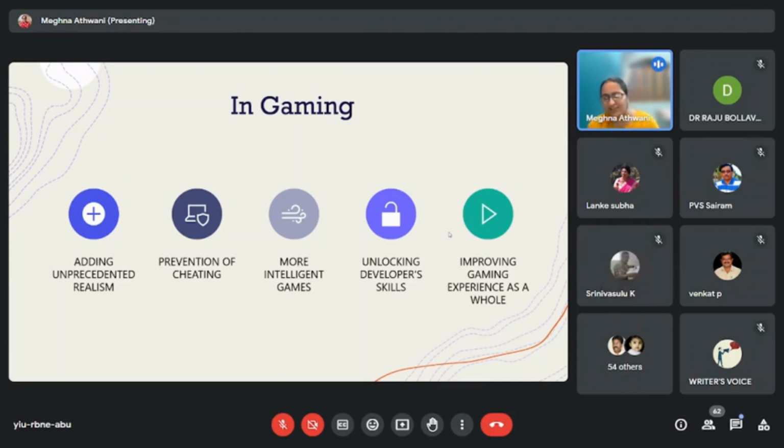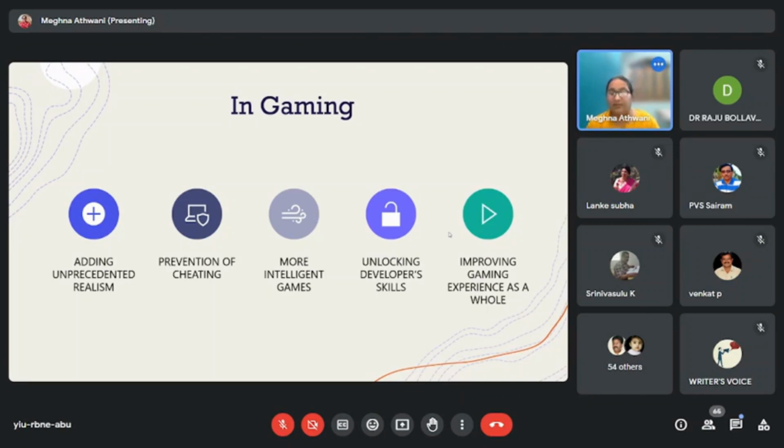We have all cheated. We can all agree to that. But AI would not let us do that when we are playing games on our phones or laptops or computers. It does not allow cheating, because there are apps which will give you cheat bots, right? But then to prevent that, we have anti-cheat bots too, right?